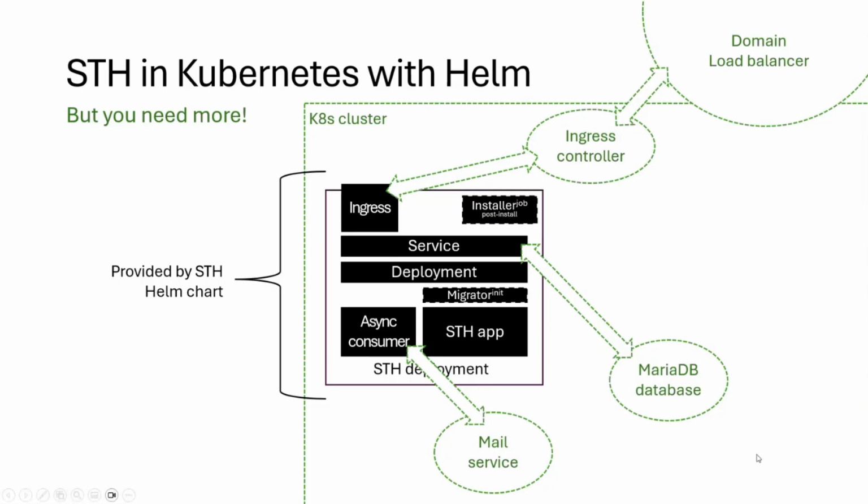You need a database. We do not provide a database natively in the Helm chart, because if you're running in a production environment, we assume that you want to set that up yourself with some replication scheme or whatever. So we are not touching that in the Helm chart. And the mail service as well. Jan-Pieter briefly touched upon the mailing functionality. Here you need to provide your own service that can send mails to the outside world.